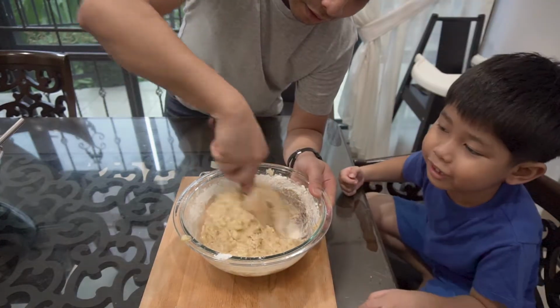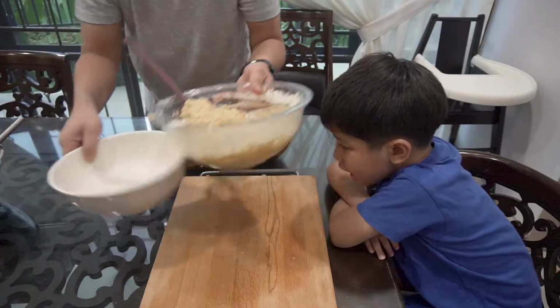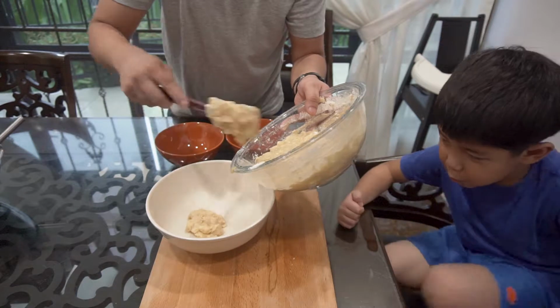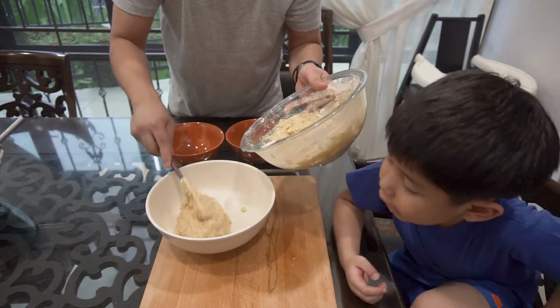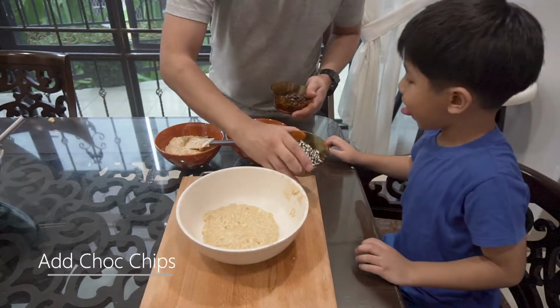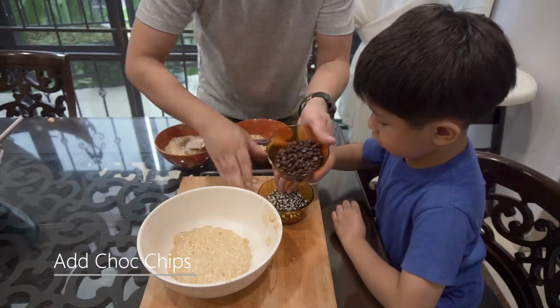I want to do a chocolate chip. Ooh, I like this. So this is mine, chocolate chip. This one is for Zarif. This is mine.